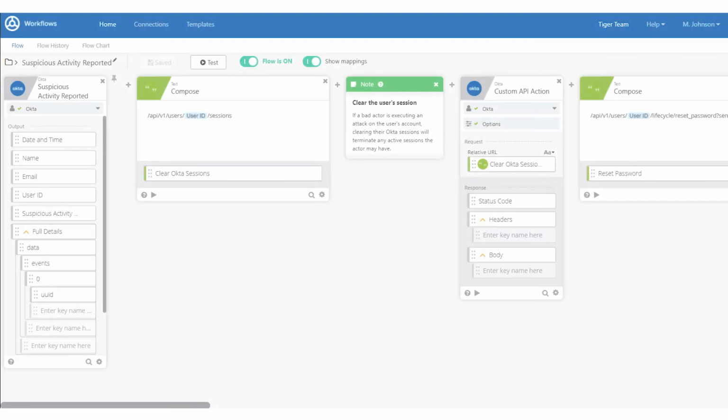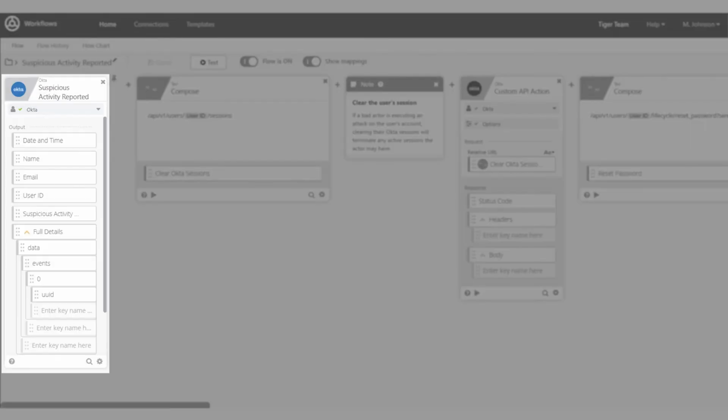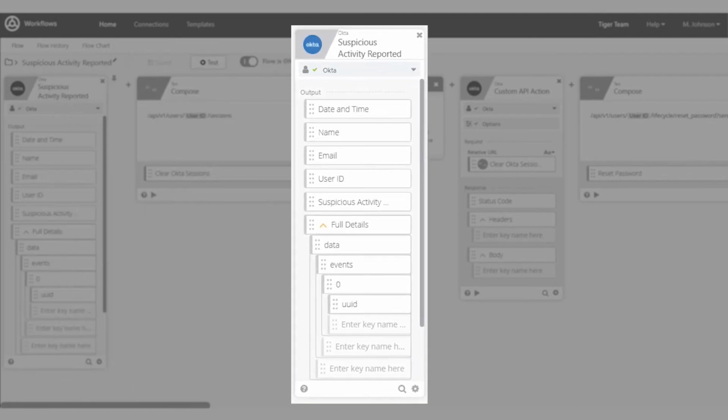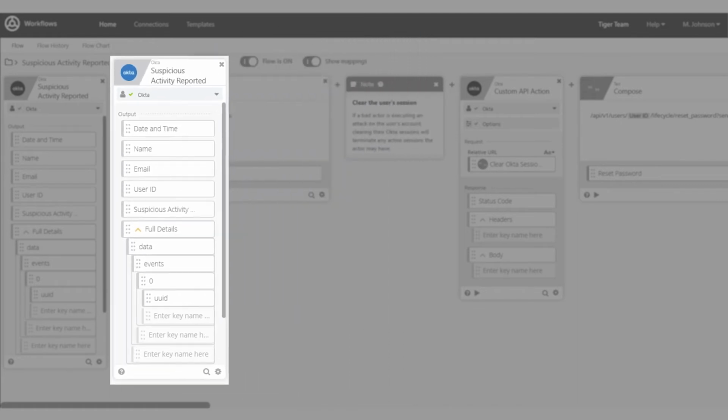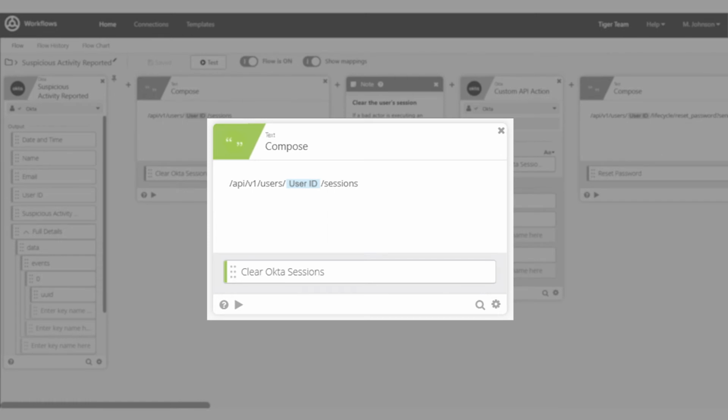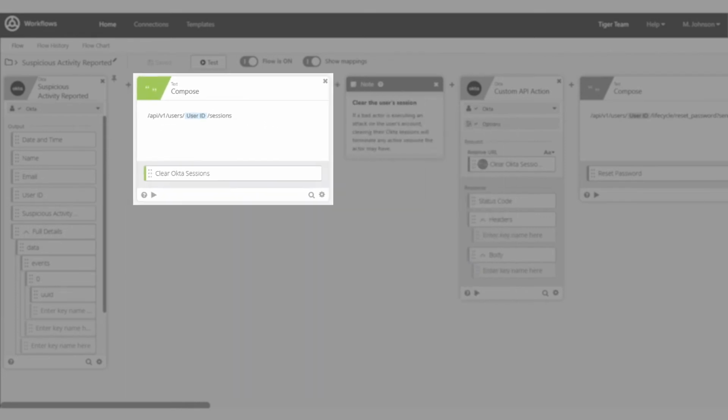Now we can take a look at Workflows to automate security actions. First, we'll look at the event card, which triggers flows to run. The event that triggers this flow is when the end user confirms the suspicious activity by clicking on that Report Activity button. In the Compose card, we'll create the URL that we'll use to clear the Okta sessions of the impacted user, using the Okta user ID that is generated from our event card.